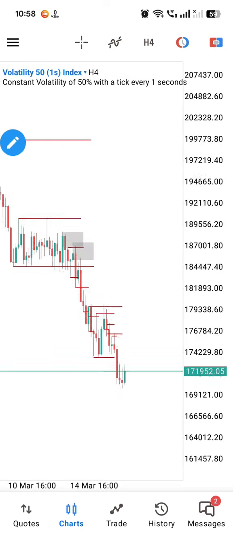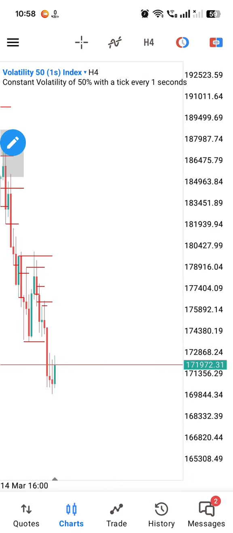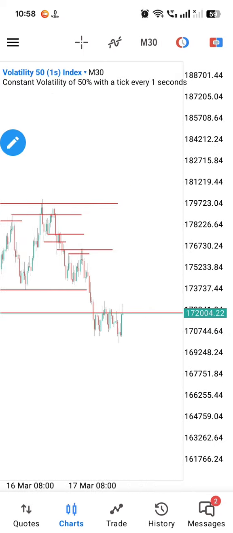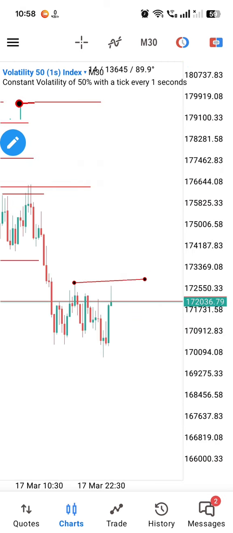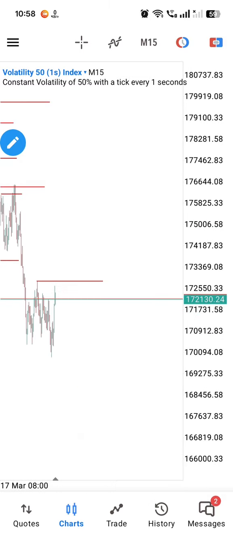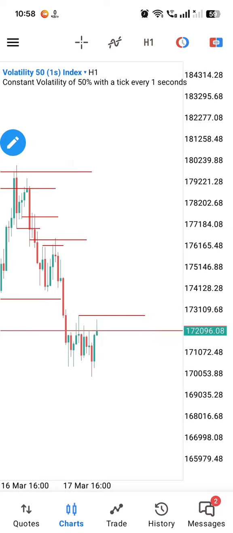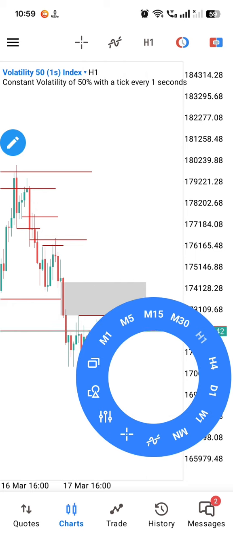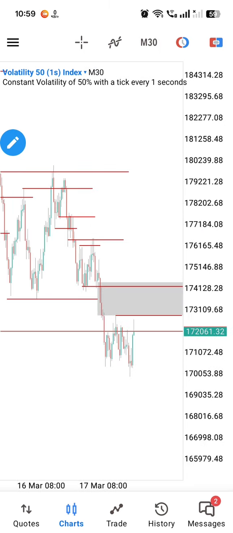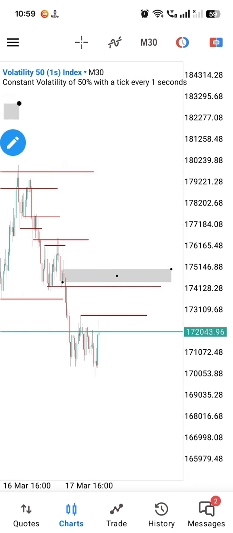So where exactly are we going to be selling? This is crucial. I don't think I showed on the daily that it's going to create an immediate rebalance, but basically what it's going to do is shoot up into the buy side liquidity and then fill in the fair value gap. Now the fair value gap is not clear, so I'll just call it an inefficiency right there. It's an imbalance. On the 4 hour it's much clearer, there's one candle that just shoots down, and it's going to shoot back into that, tap the breaker block, and then continue to drop downwards. But this is just a rough analysis.